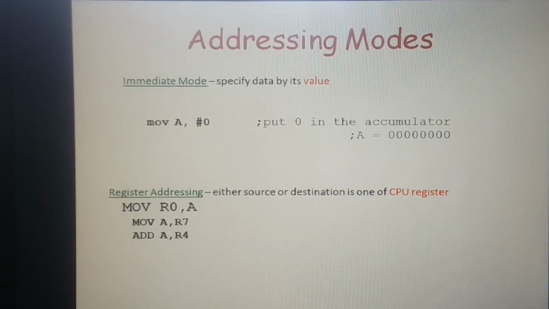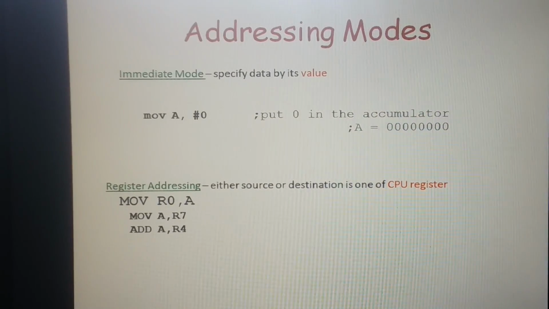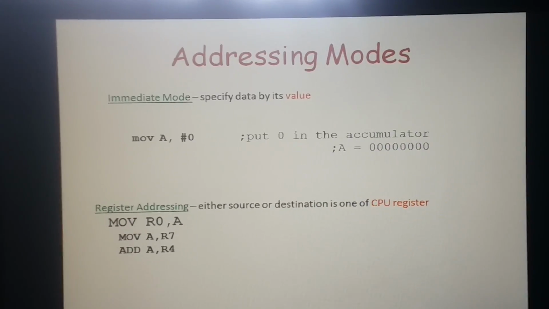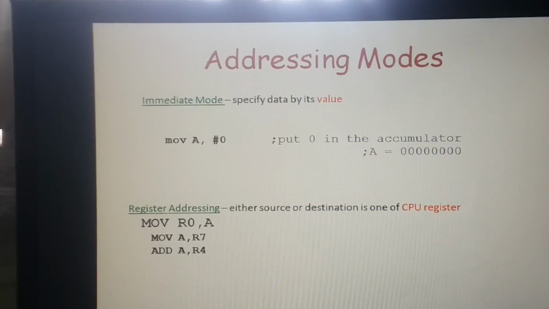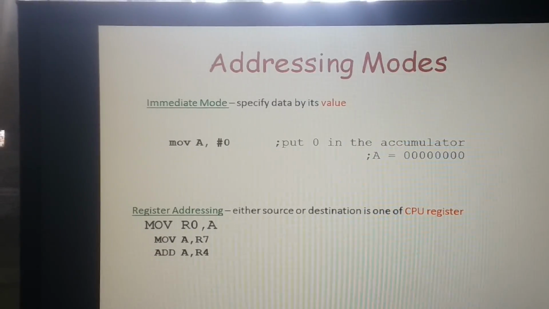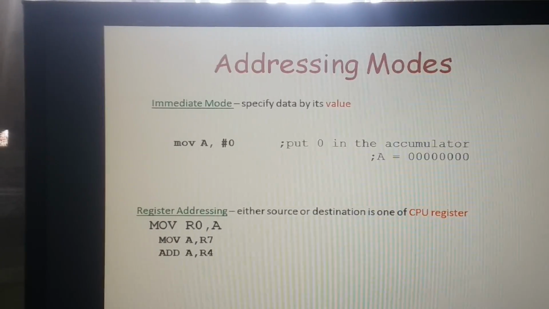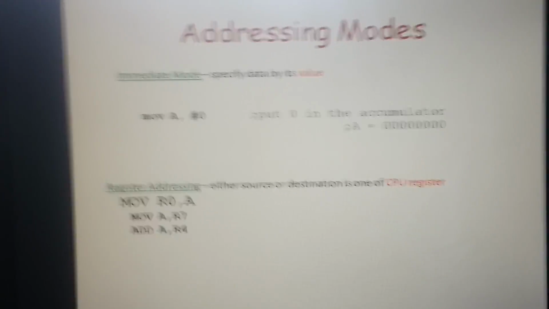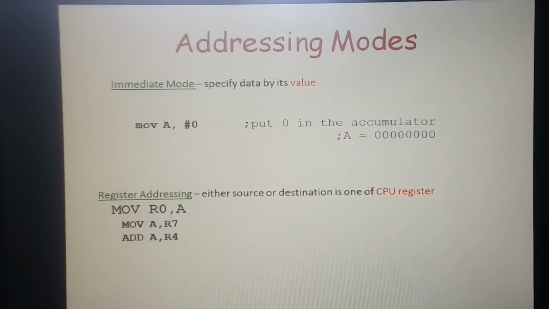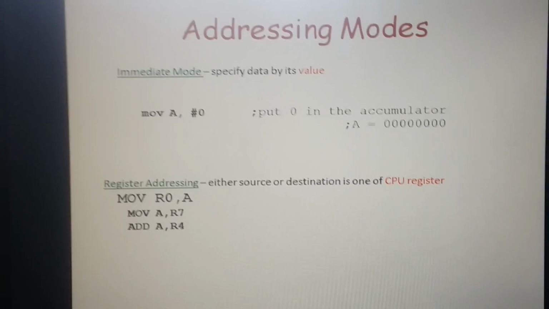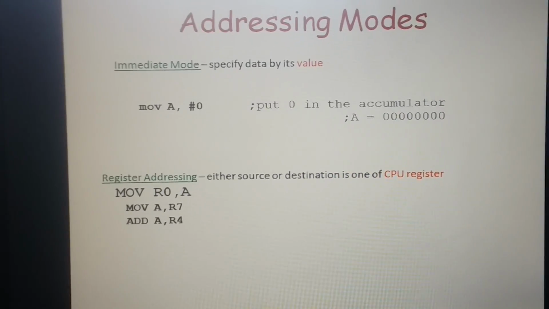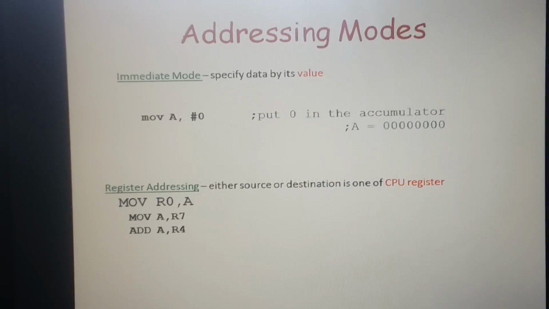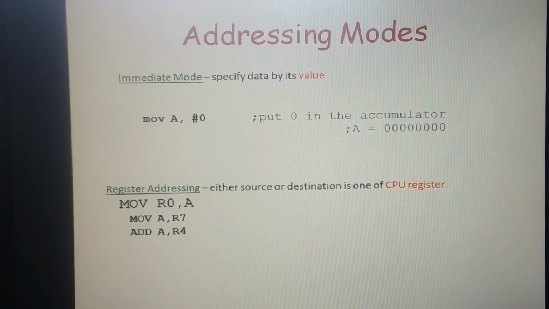Next come addressing modes. Addressing modes are nothing but a structured method of programming instructions for your microcontroller or microprocessor. The instructions are aligned in such a way that the processor or controller easily fetches and understands what the instruction is going to execute. The first type is immediate addressing mode. Here the example is MOV A, #0. In 8086 we do not have a hash symbol, but here we have the hash symbol for immediate mode, so that the data 0 will be moved to your accumulator register A.